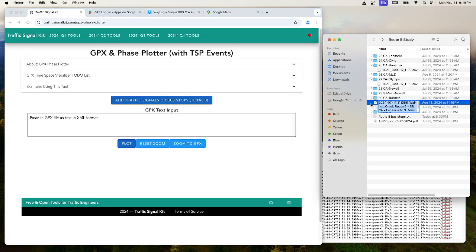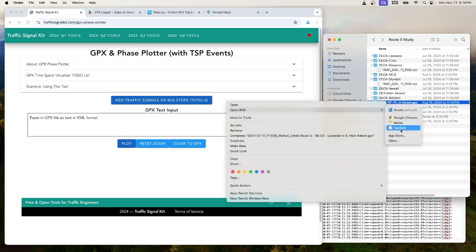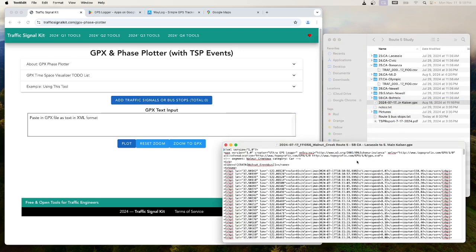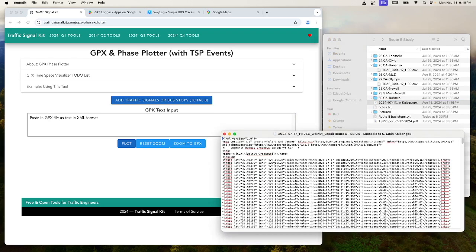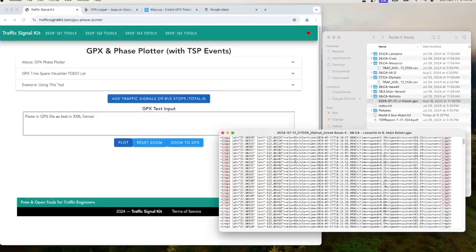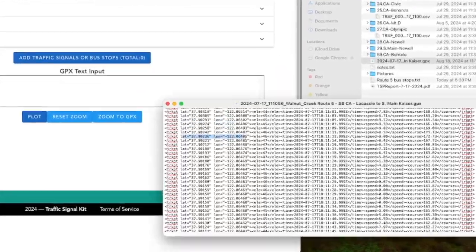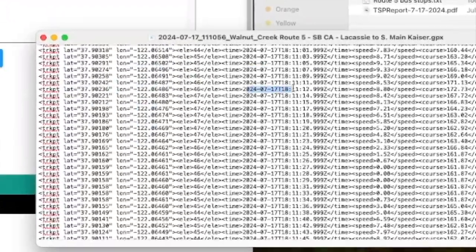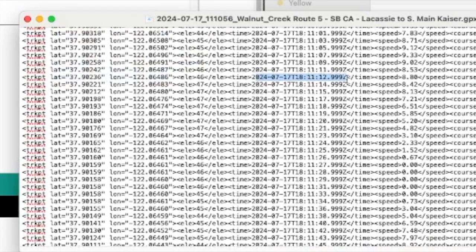Once you have a GPX file, we can open one up and paste it in here and see what it looks like as a simple time-space diagram. Here's an example of a file, essentially just recording the latitude, longitude coordinates, as well as a timestamp event.